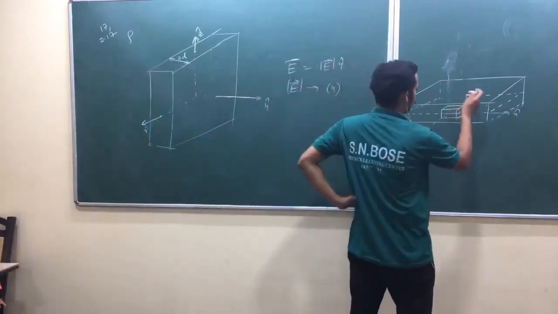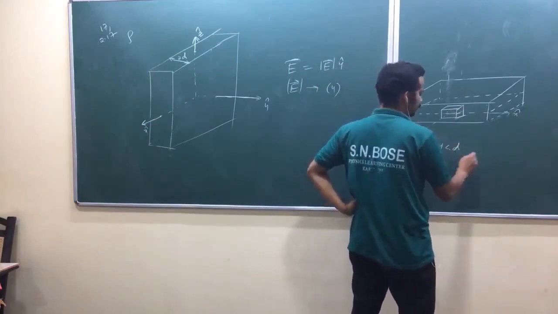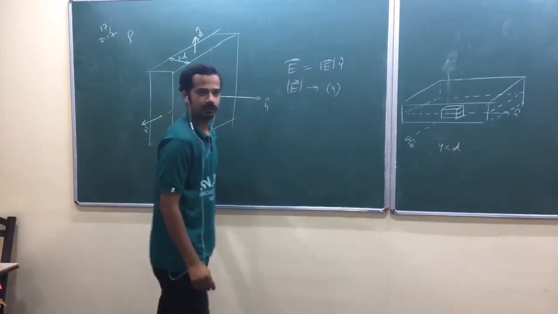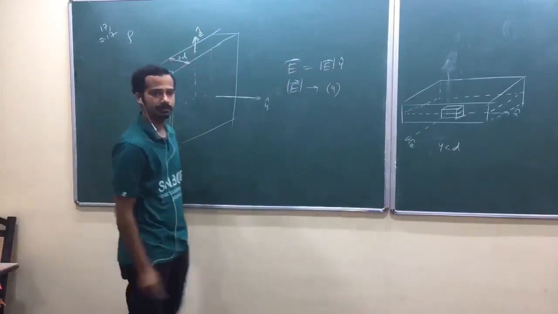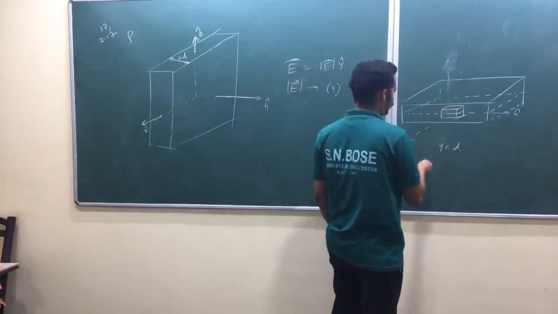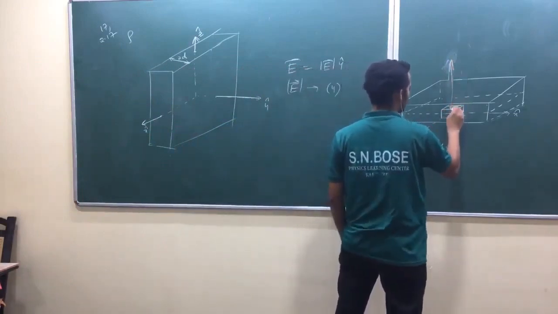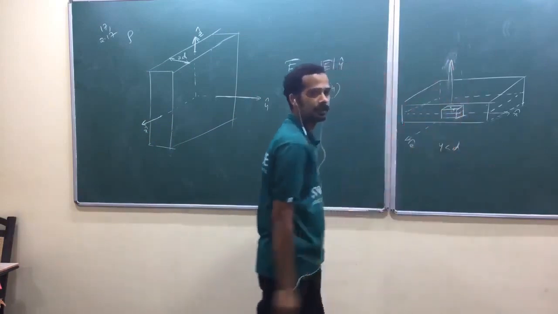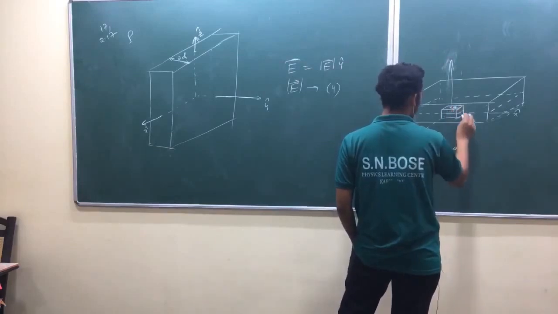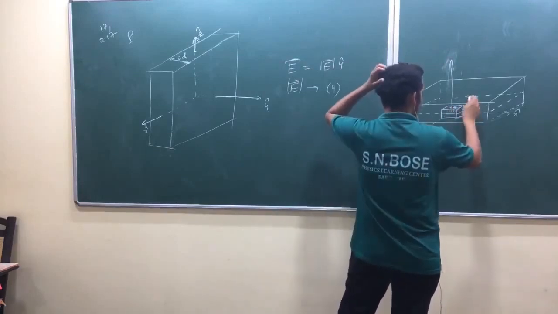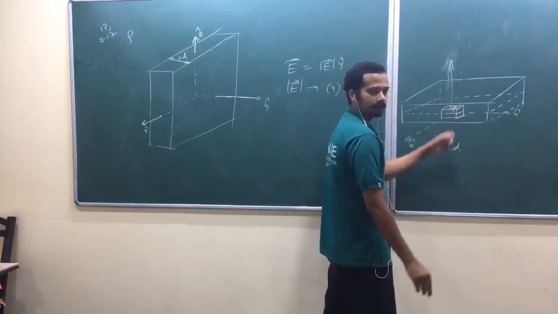So now look at here. If you want to find the electric field inside, y is less than d. Is that okay? Y is less than d means inside this slab. So I can take a Gaussian pillbox like this at a distance y from the origin along the y-axis. Suppose this is the area A, and only the above area and below area will contribute to the flux, isn't it?